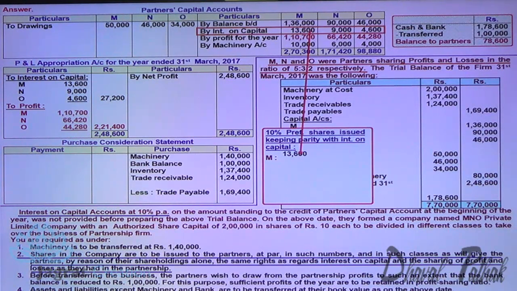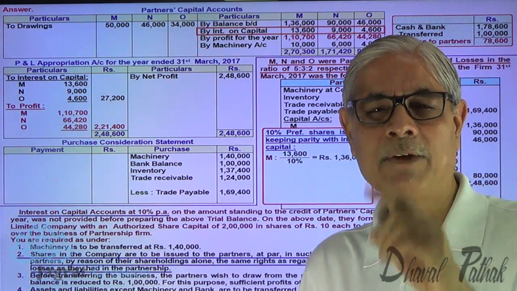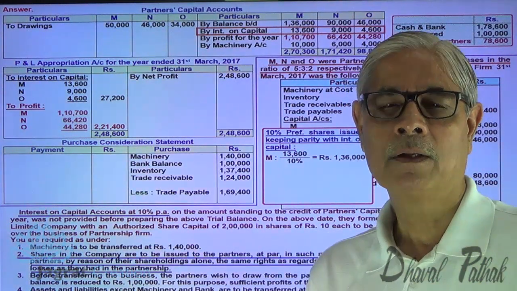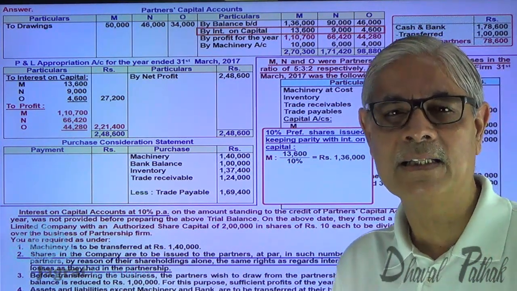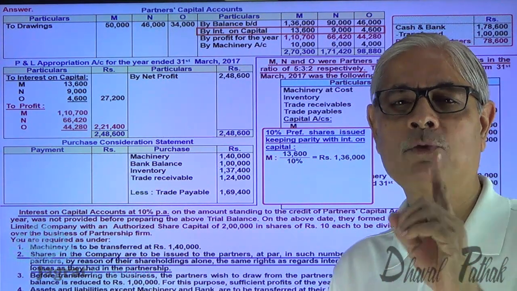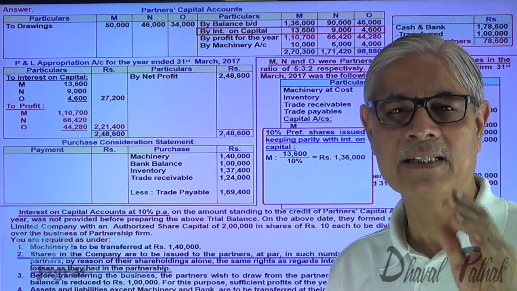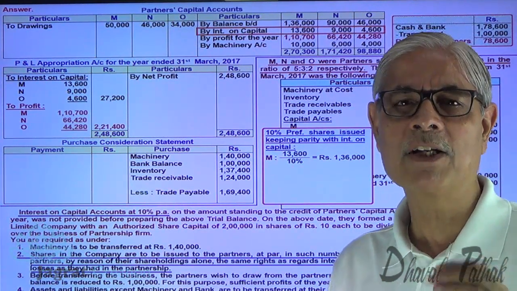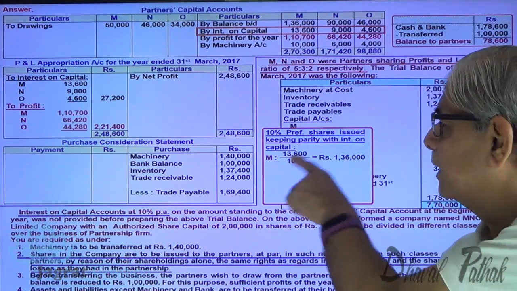We have presumed the rate of dividend on preference shares to be 10%, as it is not given to us. So 1,36,000 preference shares will be given. Suppose you are given the dividend rate on preference shares in the sum, then this 13,600 is required to be divided by the given rate, so that you can find the principal value of preference shares exchanged. Here, the interest rate and the preference share dividend rate are presumed to be the same. So 1,36,000 of preference shares will be given to M.